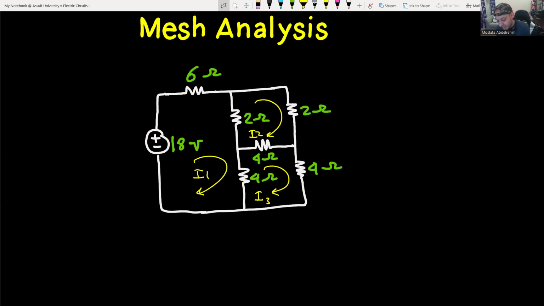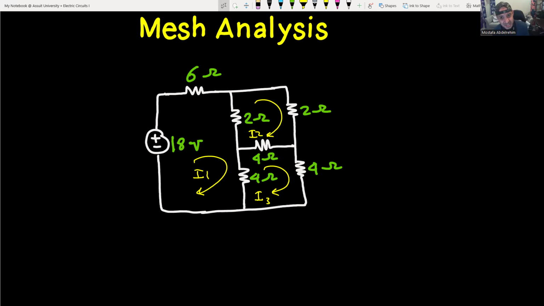So in this video, I'm gonna explore with you the mesh analysis. Last time we studied the node voltage method, which is based on finding the node voltages using Kirchhoff current law. Now we're gonna study another method, which is the mesh analysis, which is basically finding the currents of some branches in the circuit. Two methods for the same circuit should give the same result. It's just another method.